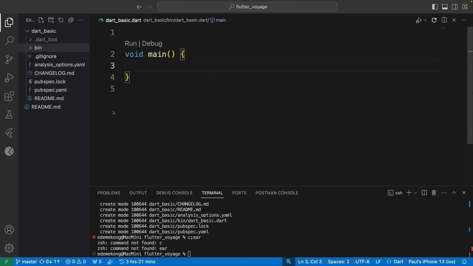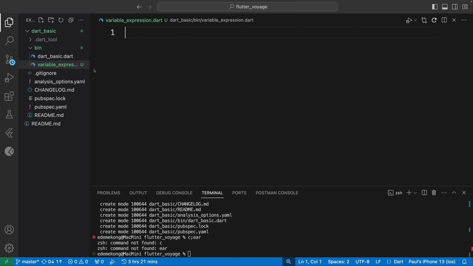So what are we going to be looking at? We are going to be looking at expressions and variables, statements, things like that. So here we are going to create a new folder called variable and expression dot dart, right?